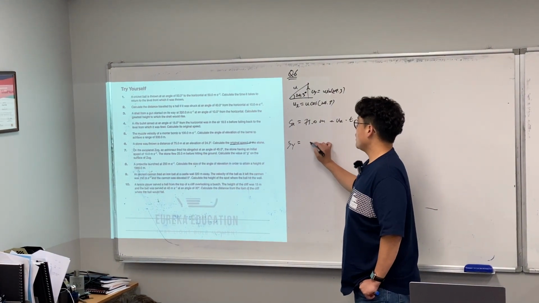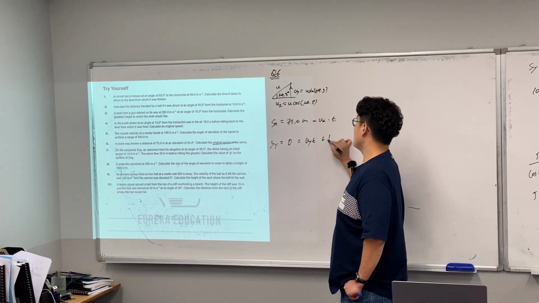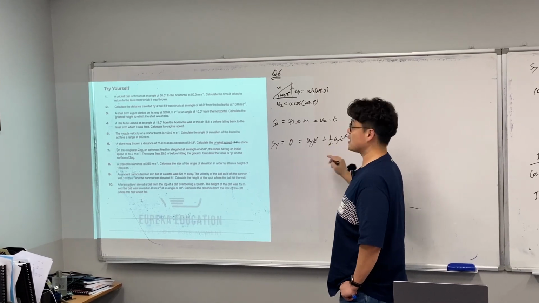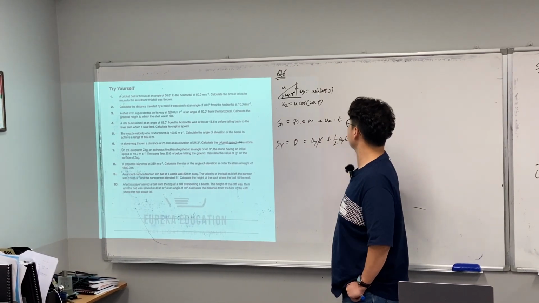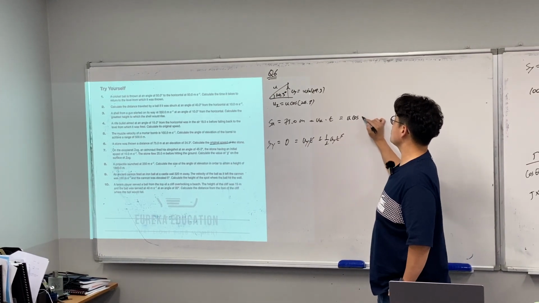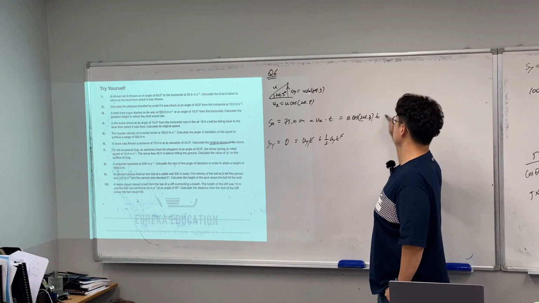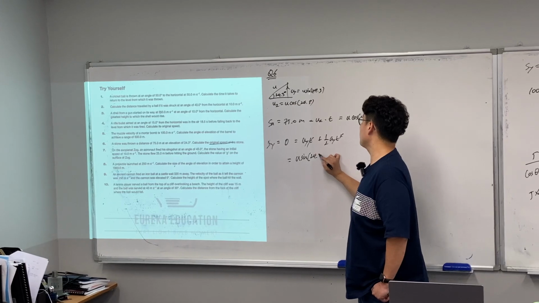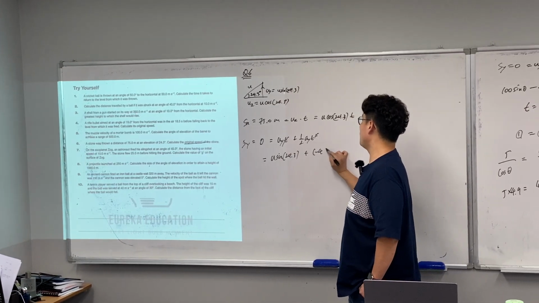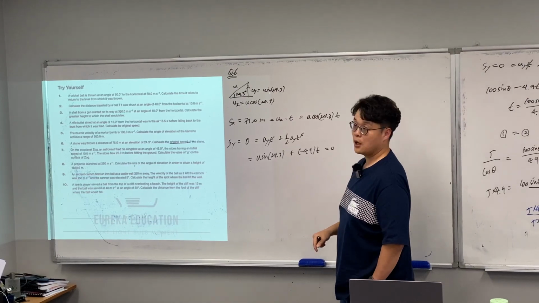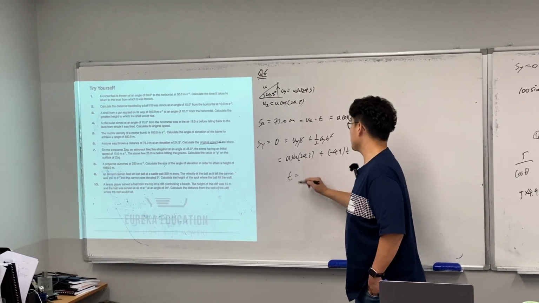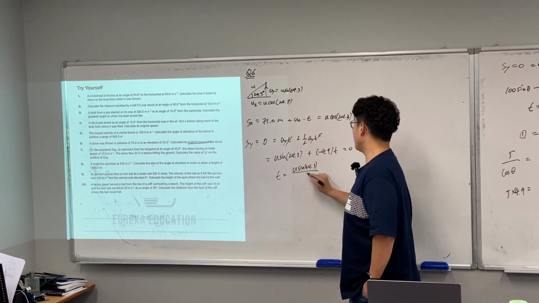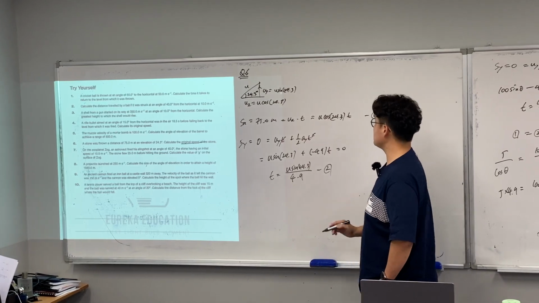At the range, sy would be 0, that would be uyt plus half ayt squared. I think I prefer that rather than using the other one, which is going to be a little more tricky because we can cancel the one t out. Uy is u sin 24.3, so u sin 24.3 times t minus 4.9 t squared equals 0. Making t the subject, t would be u sin 24.3 divided by 4.9. That is equation 2 for t.